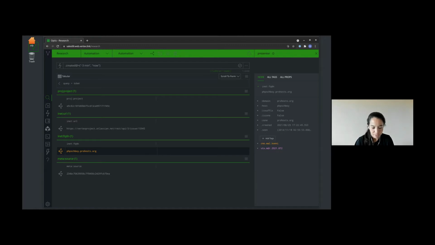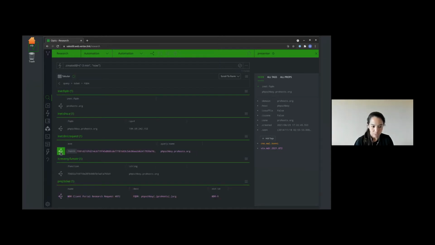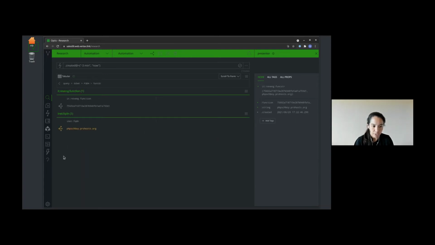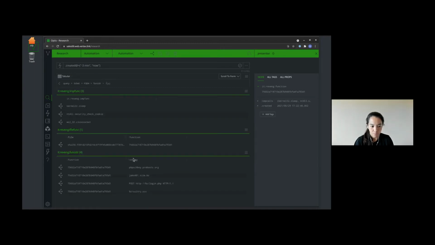Another thing is that a lot of our research doesn't just end when we have our finding. A lot of things tend to cycle through and continue from there. So in this case, one of the things I wanted to show you is that we found that this domain showed up in a string that was with a code function. And if we pivot there and look at that function to see what other strings are in there, here are the other strings. Here's our domain. We see that there's a file name, and it also looks like there's another domain here.